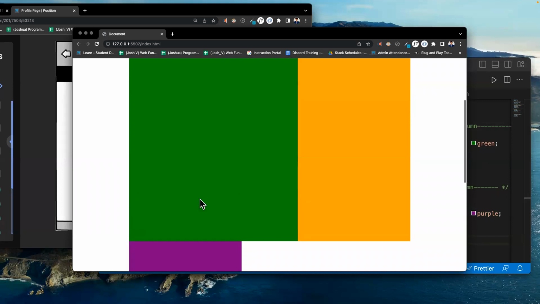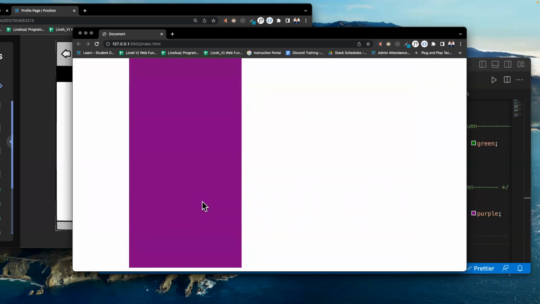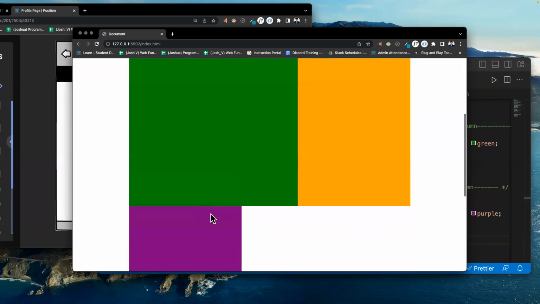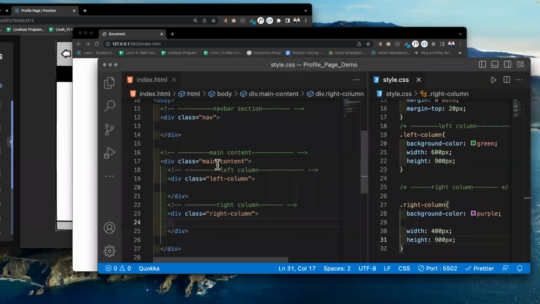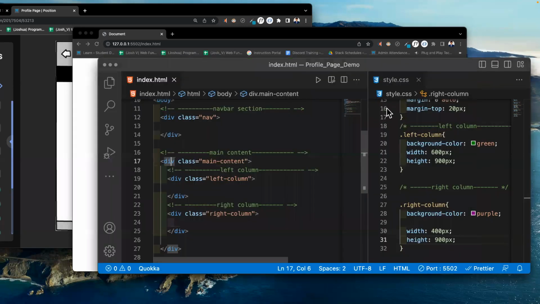That's because divs stack on top of each other by default. We need to add a rule so that it can be side by side, because even though I've defined it within my main content here, the right column is going to stack on top of its neighbor.